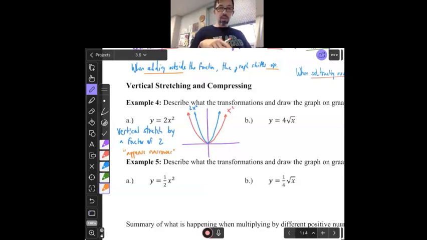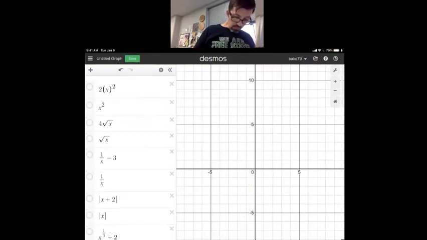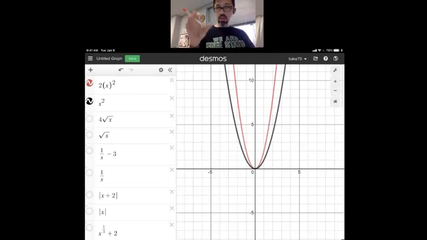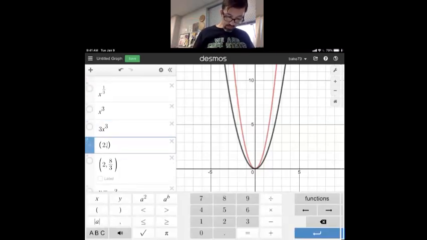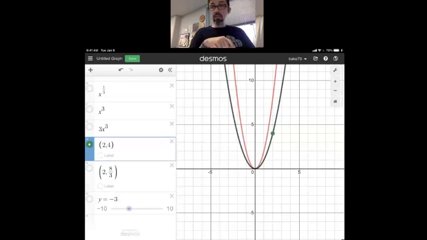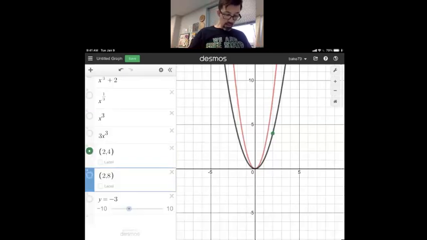And mathematically, I'm going to show you guys how this is happening. The y value is being stretched. And so if we go back and look at this real quick. So what I'm going to do is look at a particular point on x squared. If I plug in 2, I get 4. That's my answer. Right? 2, 4 would be a point on the parent one. Well, if I plug in 2 into the other one, it was 2 times x squared. So x squared being 4, and then 2 times that would be 8. So for the other red function, the transformed function, the same x value would give me a y value of 8.